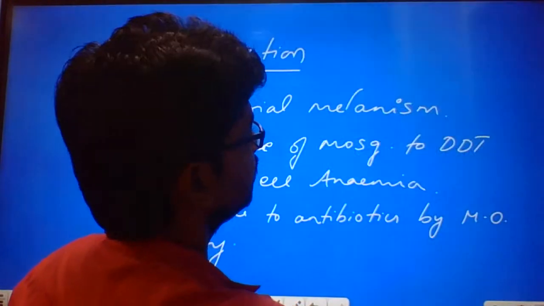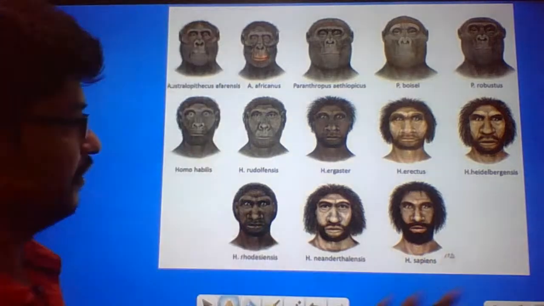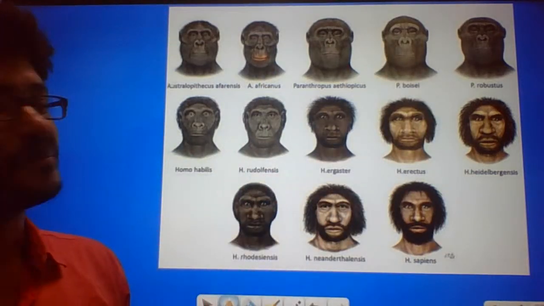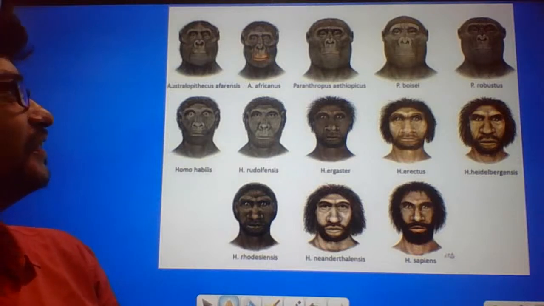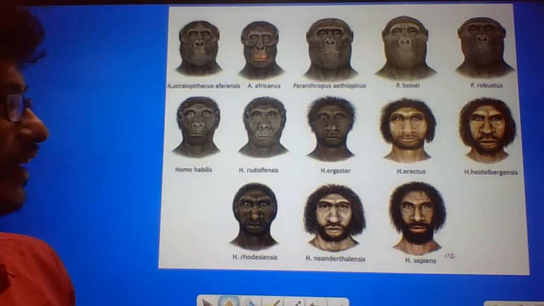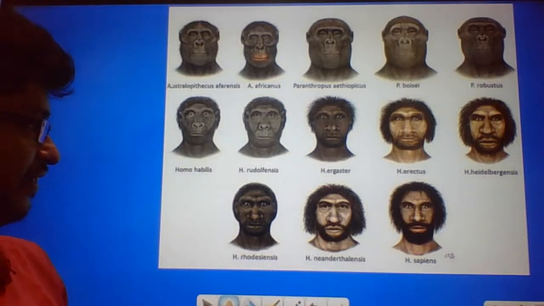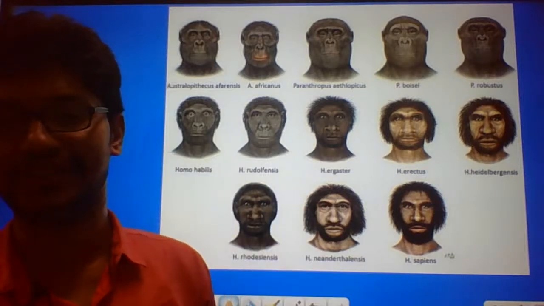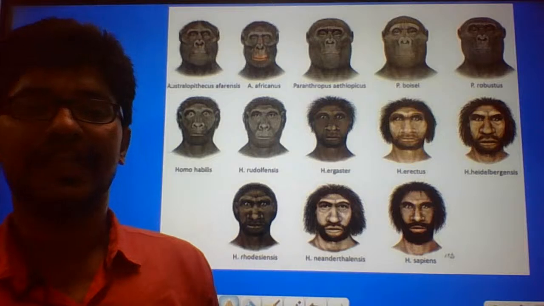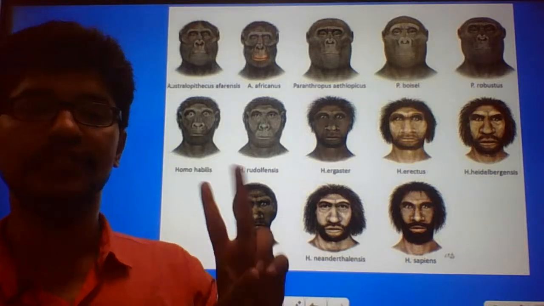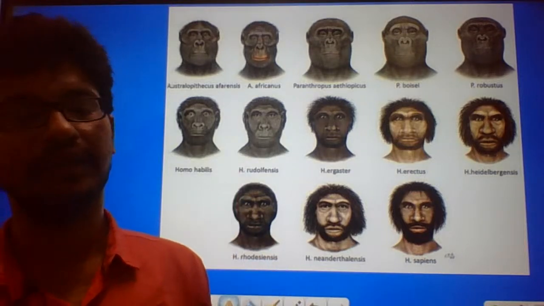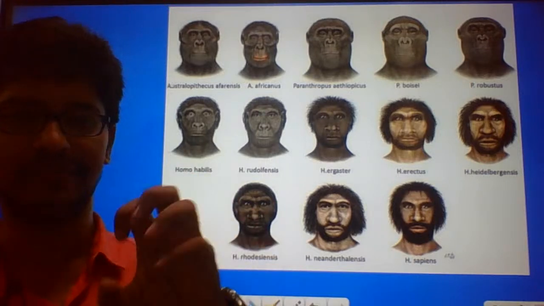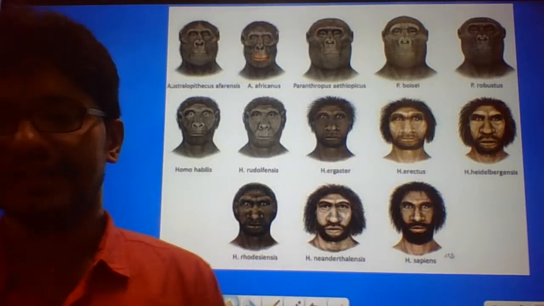So which image did you ask about? Okay, these are the different images. Our ancestors, like Australopithecus, Homo erectus, Homo sapiens, Neanderthals, all these people. They are not new for us; they are all our ancestors only. Even though this chapter is very small, guys, still two questions you can expect from this chapter. Try to grab as much information as you can on human evolution.